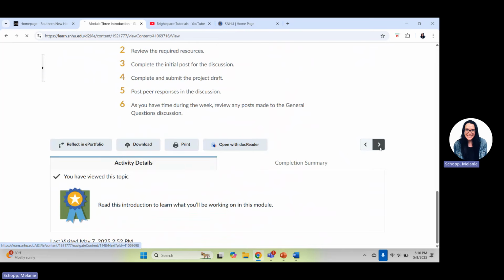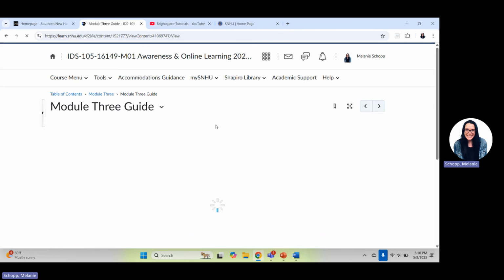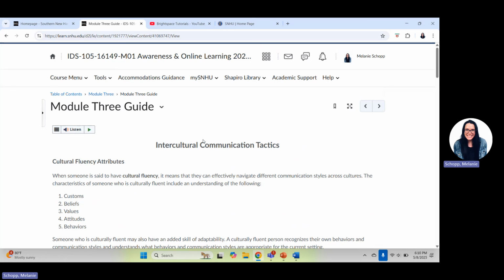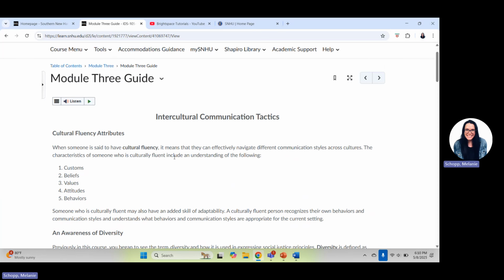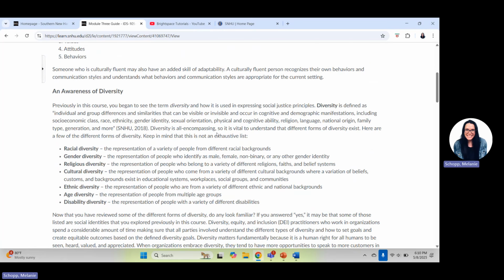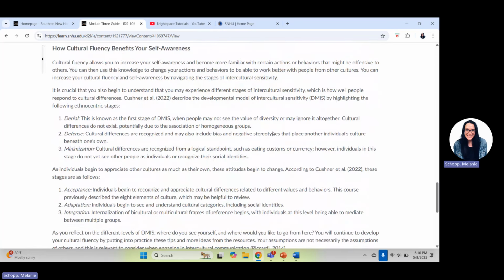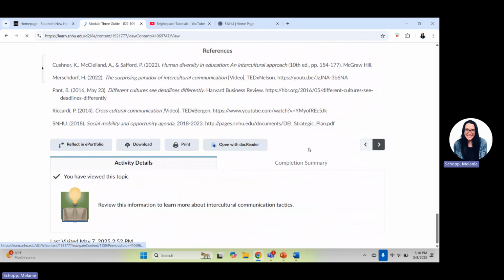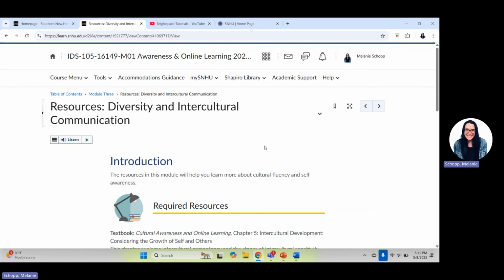And as you scroll down, make sure you arrow over, because then it's going to pull up reading that is within your module. And often a lot of the topics and concepts you're covering are, yes, in your textbook chapters and things for required resources, but there's a lot that's right in here within your module. And often students miss this. So I wanted to point that out. So you'll notice there's a lot of reading in here. Don't forget about that. Not a lot, but a significant amount. And it's really helpful to understand the concepts.